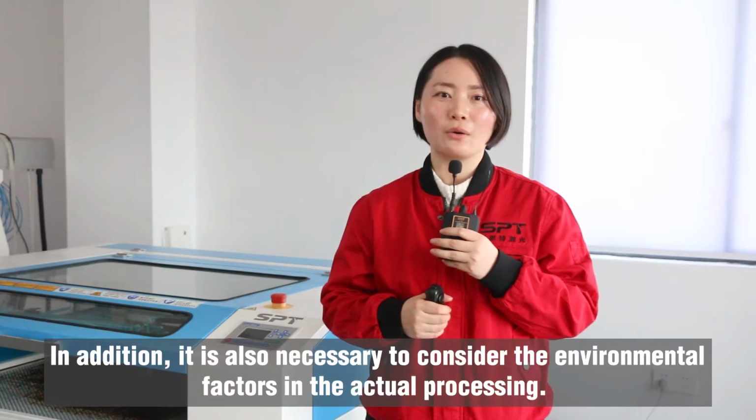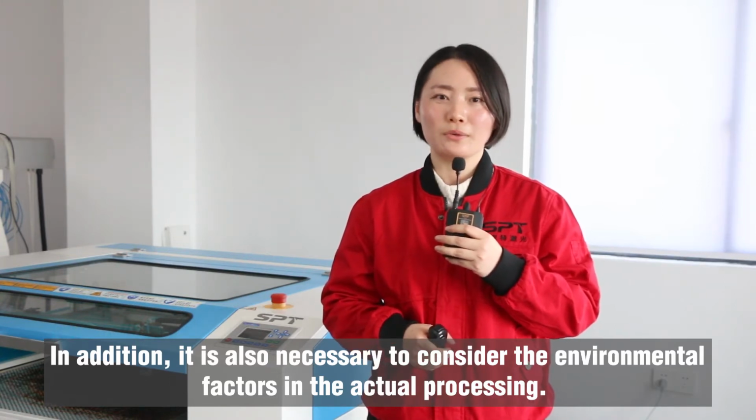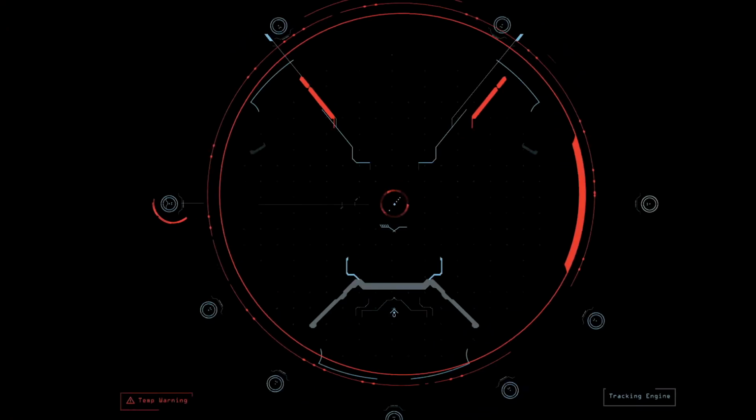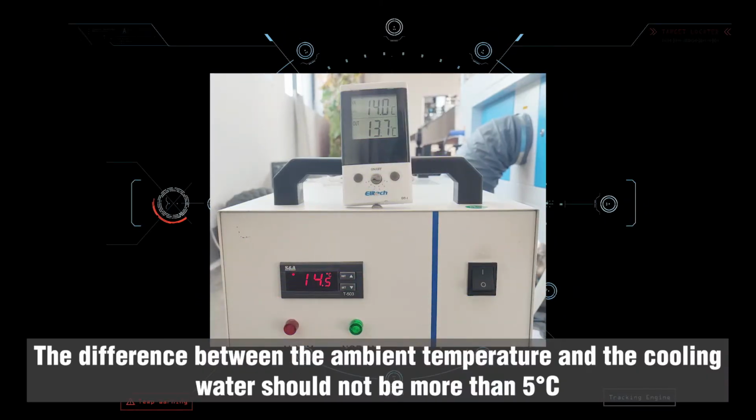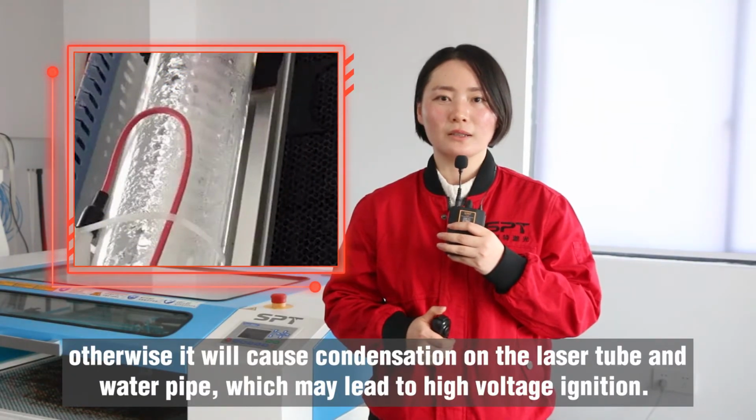In addition, it is also necessary to consider the environmental factors in the actual processing. The difference between the ambient temperature and the cooling water should not be more than 5 degrees. Otherwise, it will cause condensation on the laser tube and water pipe, which may lead to high voltage ignition.